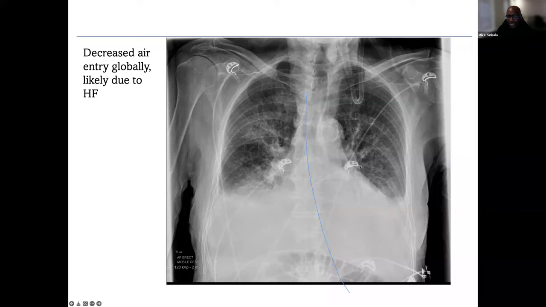What is of interest is that, anatomically speaking, I think Ivan Chete last time spoke to me about this, or I think it was Bamurang. He asked me a question about cephalization. Cephalization is where normally the blood vessels that supply the lower part of the lung are smaller than the ones that supply the upper bit of the lung. So if there is heart failure, the reverse happens.